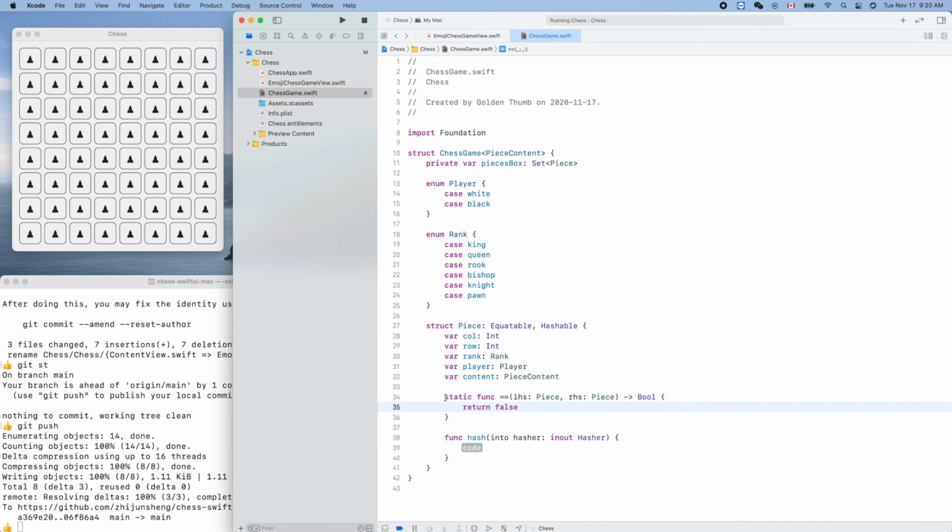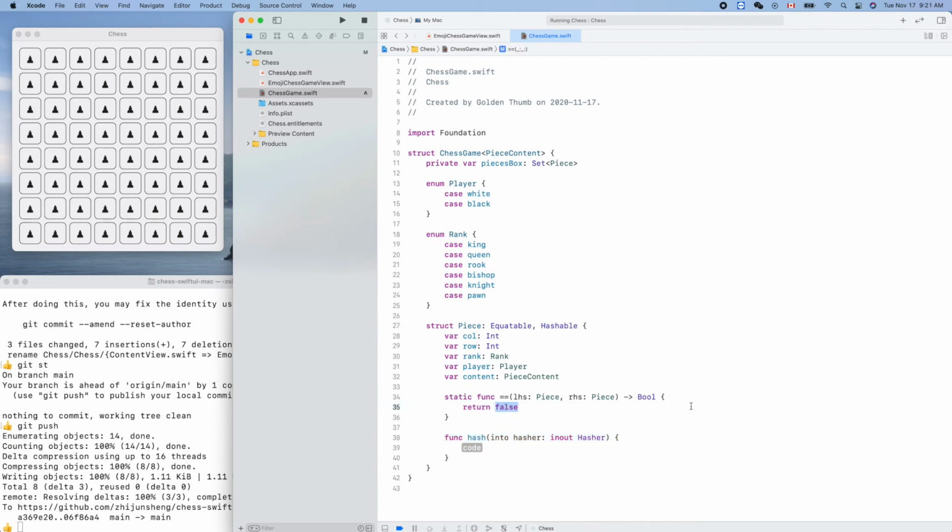So this function signature adopts this protocol, and this one conforms to Hashable. That's it.